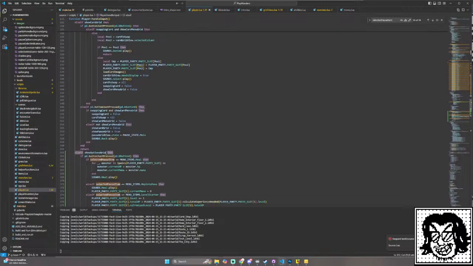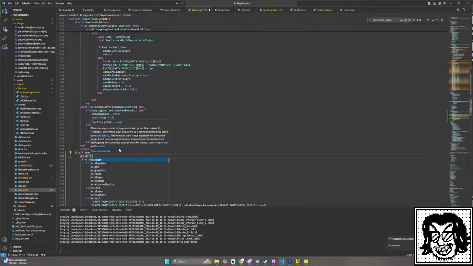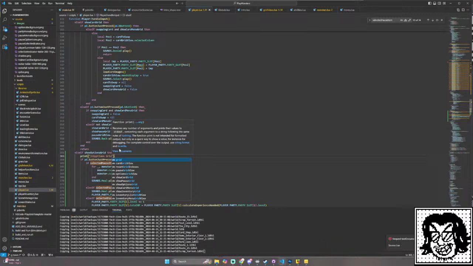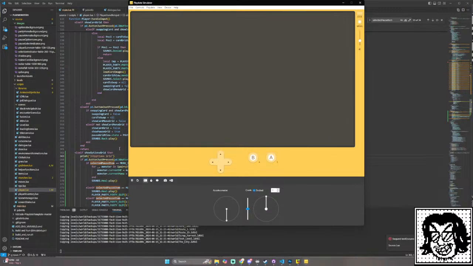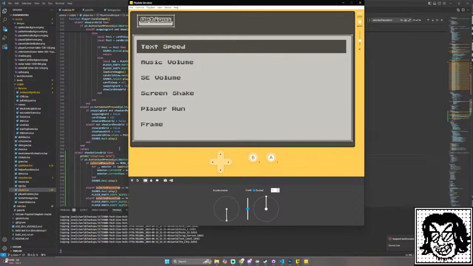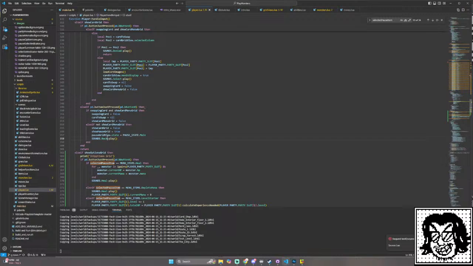Show card grid. Otherwise, if we're in the options grid, this should just run anytime we're in that, repeatedly. I need to separate all of this logic out into a game controller instead of doing it in the player. But it is not.